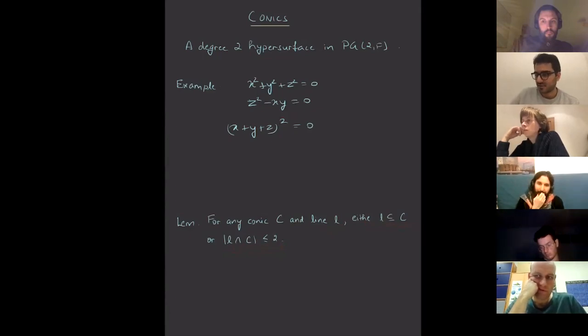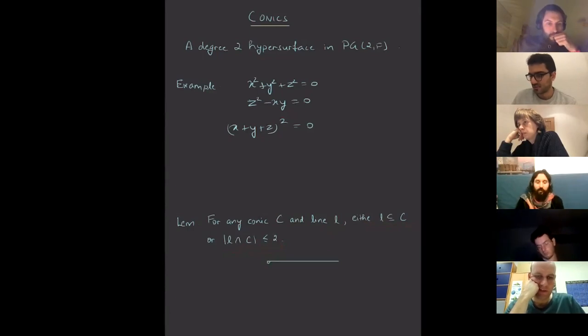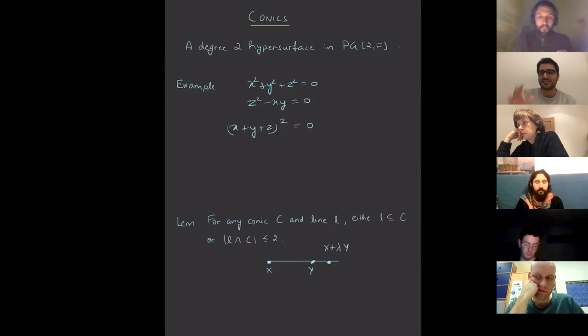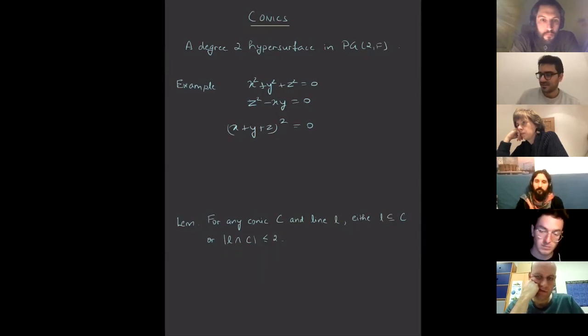One thing that might help is if you have a point in a line, then any arbitrary point here can be seen as x plus lambda y. So say you have y, this could be x plus lambda y, and then you plug it in and then you manipulate and you do something. But try to do it if you have never done projective geometry in your life. It will help. Yeah, so this is a nice property.